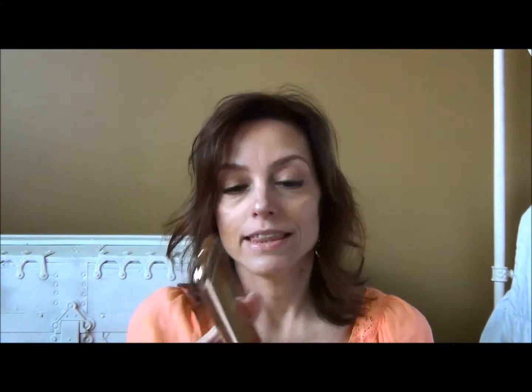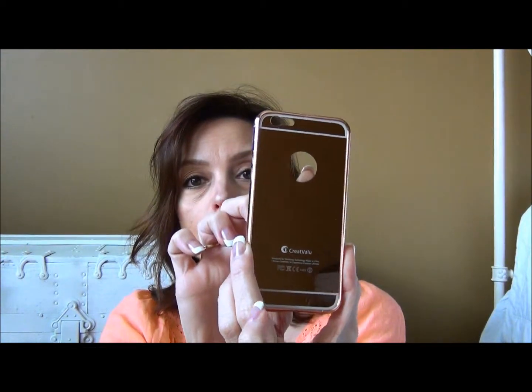All I have left now is this new phone case, which I love — it's a mirror. This one is rose gold, I got it off Amazon. This other one I got off another website before I found them on Amazon, so it costs more. This one is just straight up gold, and this one is the rose gold. I want to get the one in pink.